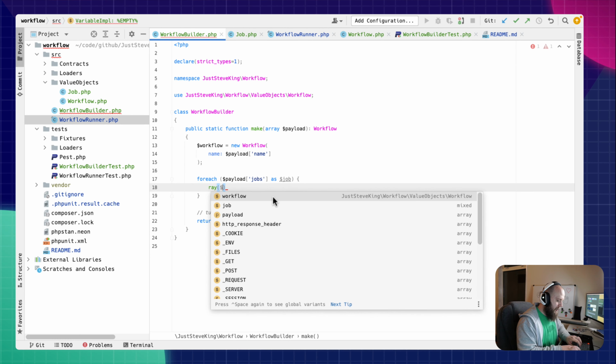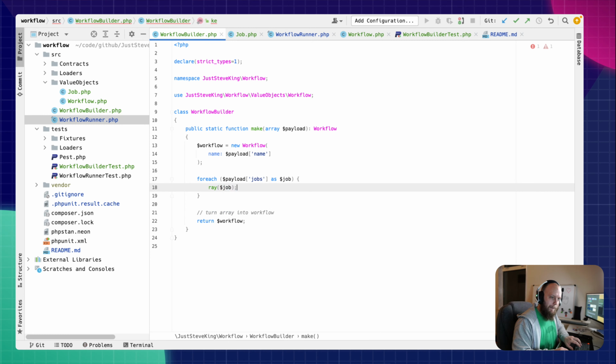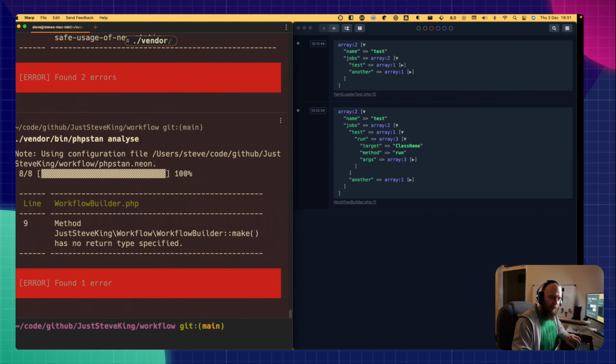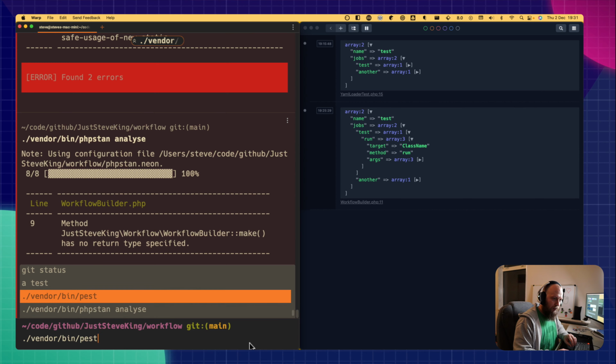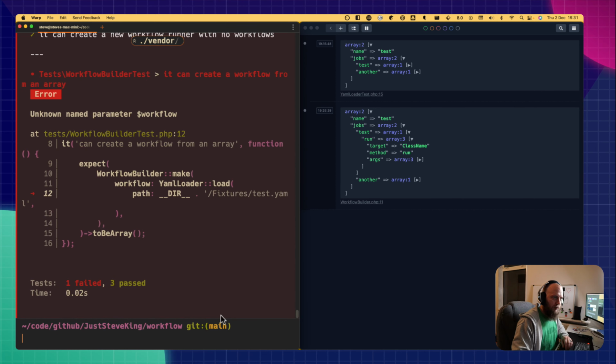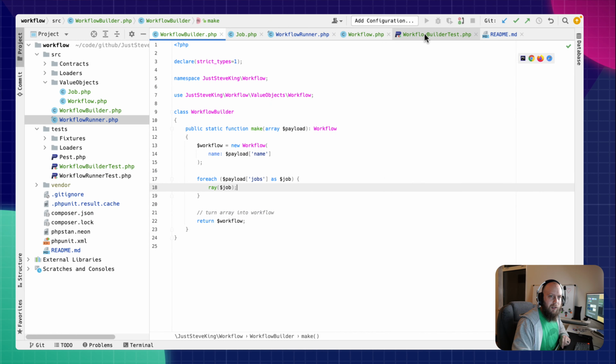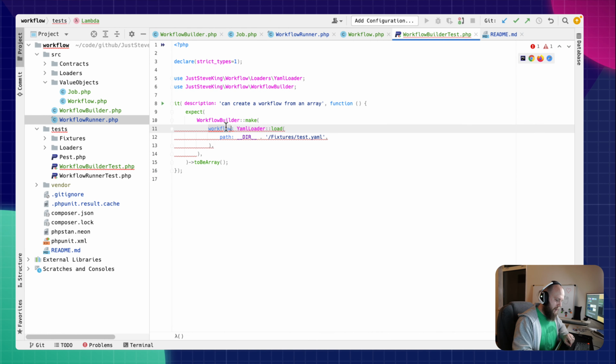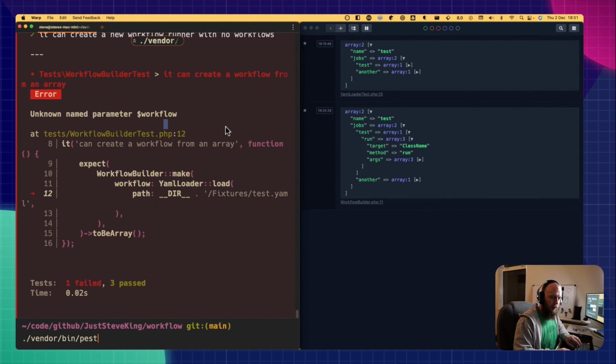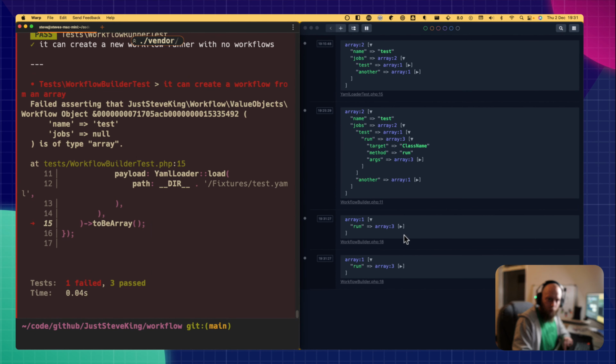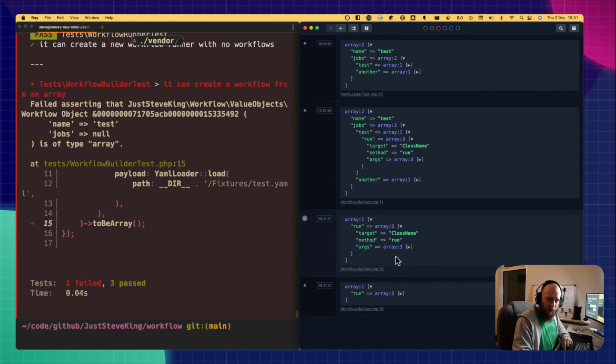So let me just quickly lay out that job. Unnamed workflow, that's fine. There we go, so we've got one called run.